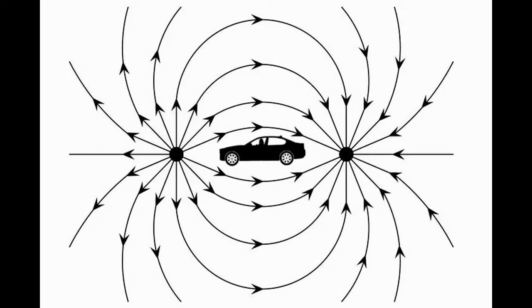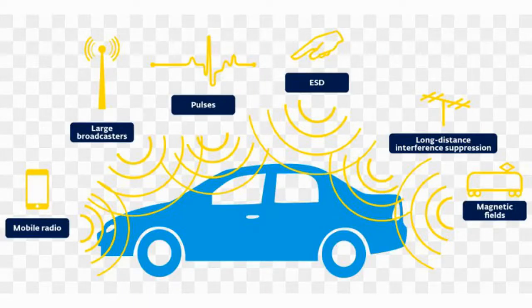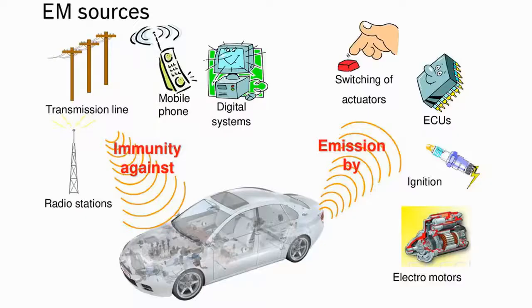When current passes through a conductor it creates electromagnetic fields, and almost all electronic devices like TVs, washing machines, induction stoves, traffic lights, mobile phones, ATMs and laptops will emit electromagnetic fields. Fossil-fueled vehicles also suffer from electromagnetic interference. The ignition system, starter motor and switches cause broadband EMI, and electronic devices cause narrowband EMI.